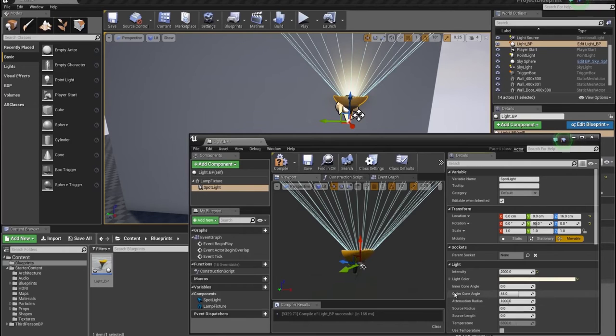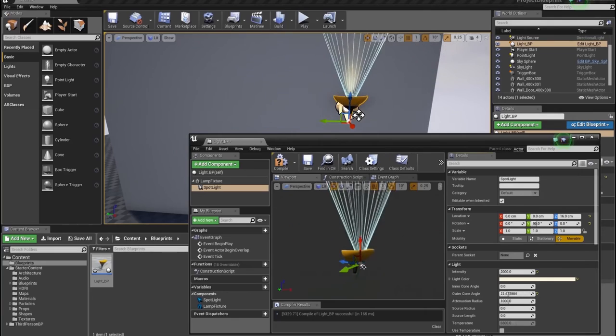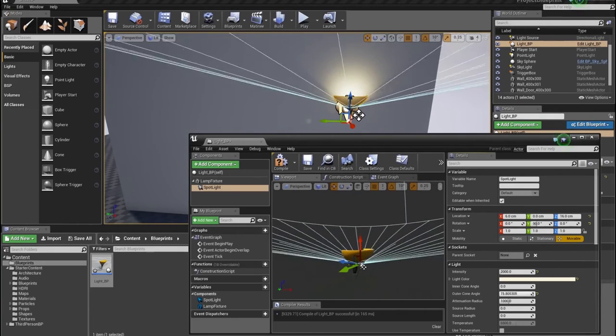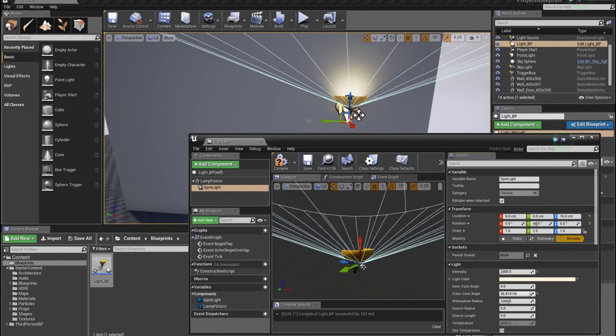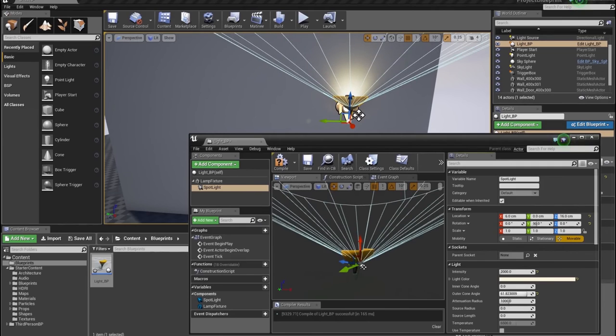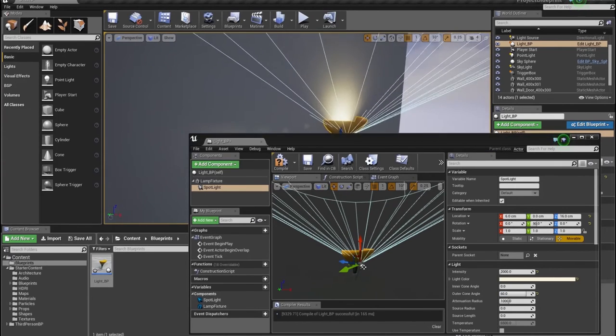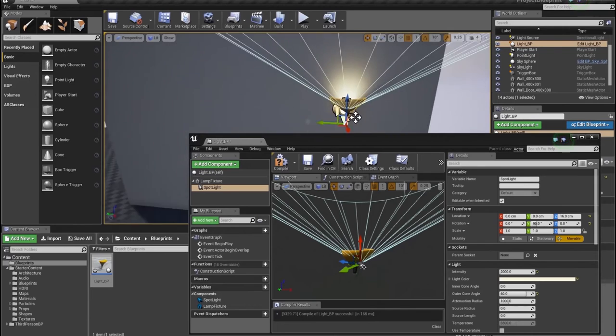And then the last thing I'm going to do is adjust the cone, the outer cone angle. Now there's an inner cone angle and an outer cone angle. We're only going to focus on the outer cone angle here. It's currently set to 44. I'm just going to drag this slider over to the right a little bit and stretch out that cone angle just a little bit. You can see that our light in the level now is kind of expanding. We want to get it somewhere around, I'd say somewhere around, let's see. Let's try 60. So I'm going to enter in 60 actually. Somewhere around there. Feel free to play with these values until you get something you are happy with.